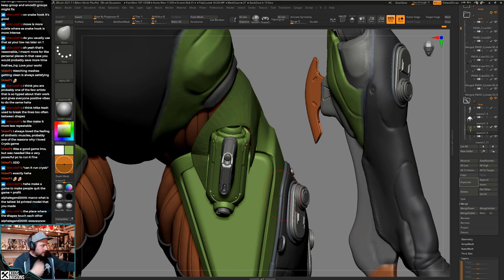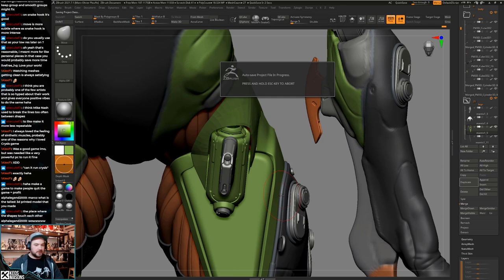So yeah, I really like that printer. It's really good. It's a bit of a hassle to use, but yeah. But when I do prints to sell to people, I always use a manufacturer to print them for me and ship them.